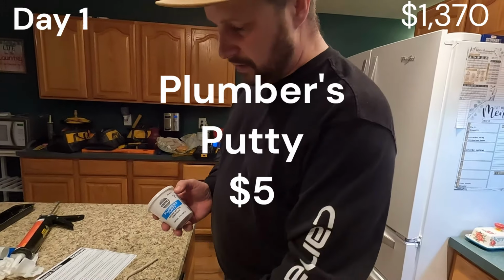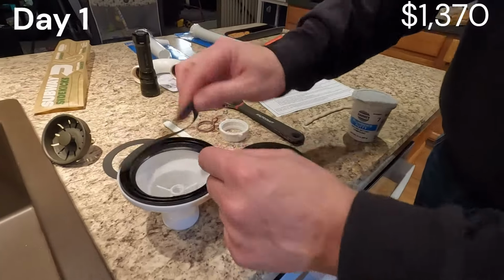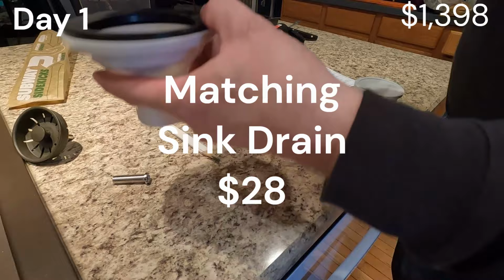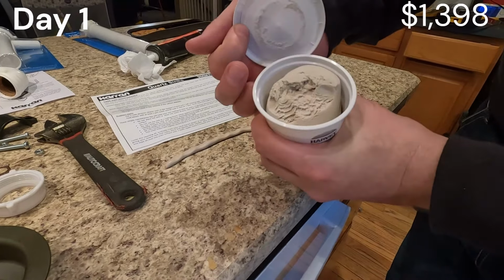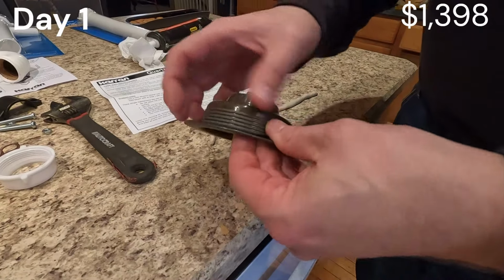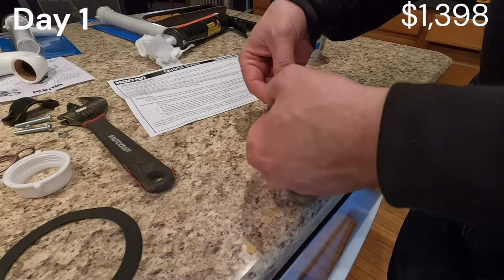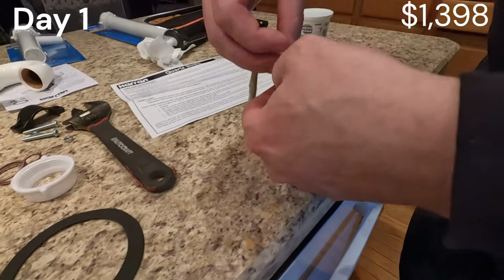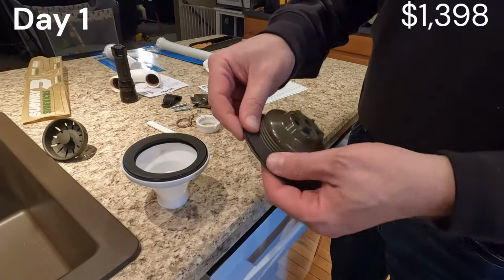We're getting ready to put the drain in right now. Whenever you put a drain in, you just want to follow whatever the manufacturer's instructions say. This one has all the gaskets, everything that we need. It says to put a little bit of plumber's putty right in here. So the sink will go in between these two. Right now I went up and picked up some plumber's putty. You just pull it out, this stuff here. It's kind of like Play-Doh. And you just, this is way too much. I knew that when I did it. Plumber's putty in there. I put the gasket over.